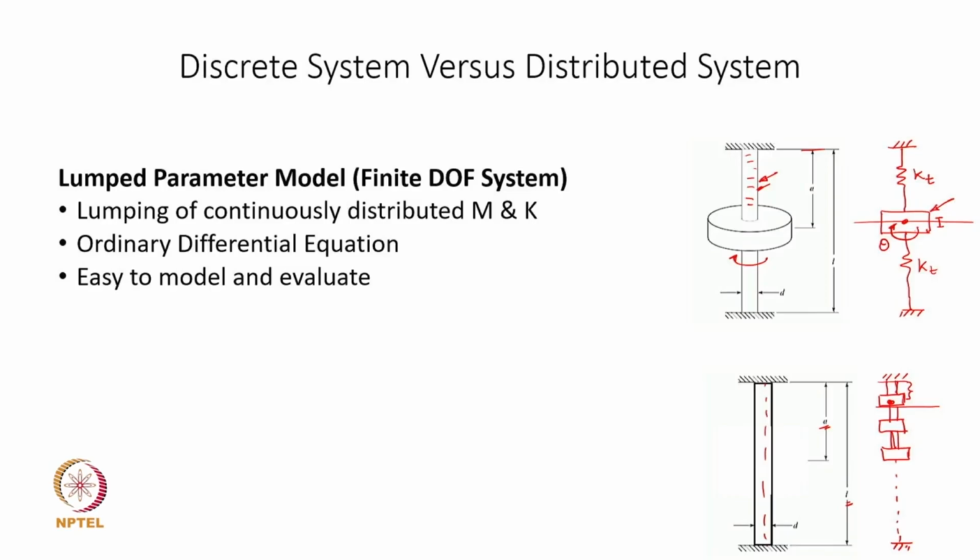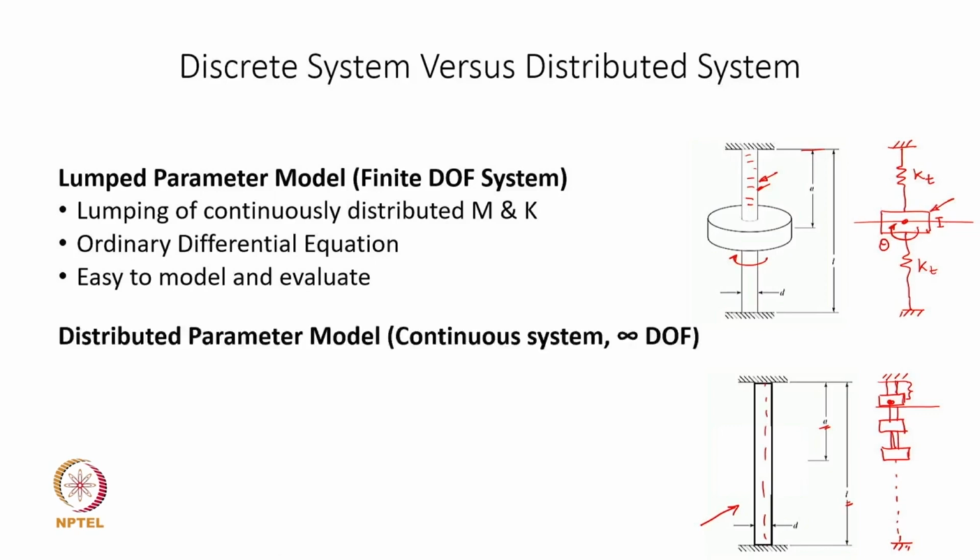And then if the estimates deviate from the experimental observations, you can refine the model, update it and solve it further. But as I said, in some cases like the second example that I have given you, apart from the various numerical methods, this is a fit case for modeling it as a continuous system. A continuous system is also called a distributed parameter model, because the mass and stiffness properties of this continuum are continuously distributed as a function of the spatial variable.